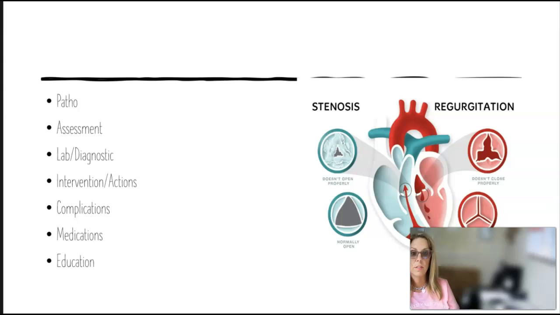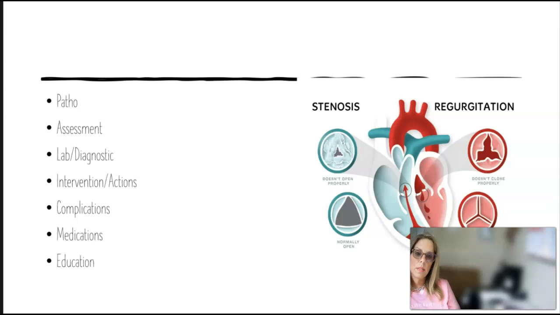Our priority interventions or actions that we're going to do are we're going to give meds to treat or prevent heart failure. So again, this ties in with our heart failure. We may be preparing and doing education on valve replacement. And again, a lot of these can be done percutaneously, with percutaneous valve replacement or percutaneous transluminal valvuloplasty. And sometimes if it can't be done that way, they may have it opened up.